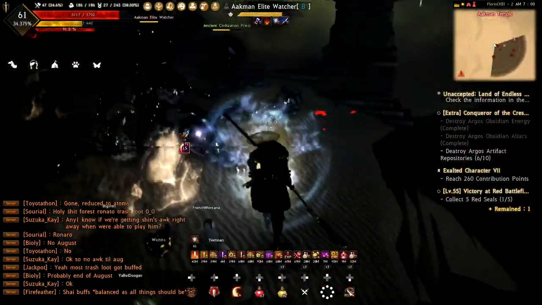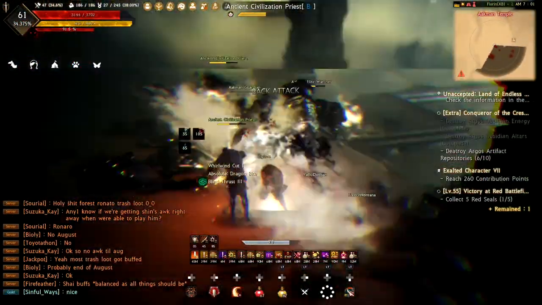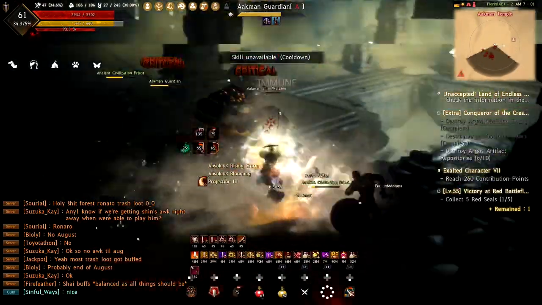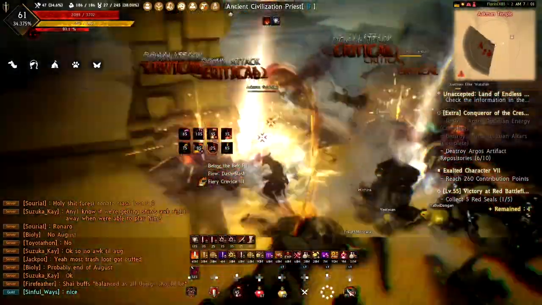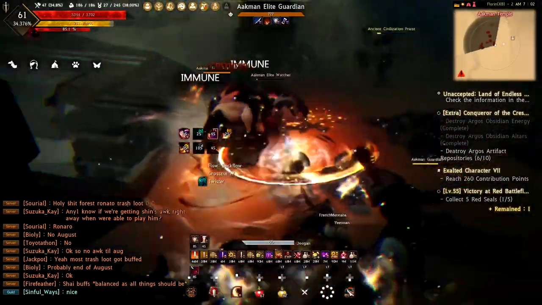Alright, what's going on everybody? Today we're going to be talking about a little bit of Aakman grinding. This has been my first actual time coming to Aakman for a full 2 hours, fully buffed up and everything. I got a camo buff, I think I had an item drop scroll, just only one. And I had a full food buff rotation, the whole nine yards basically.